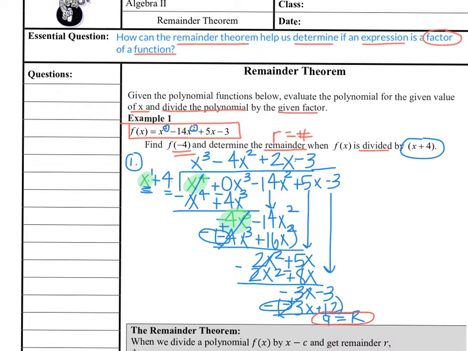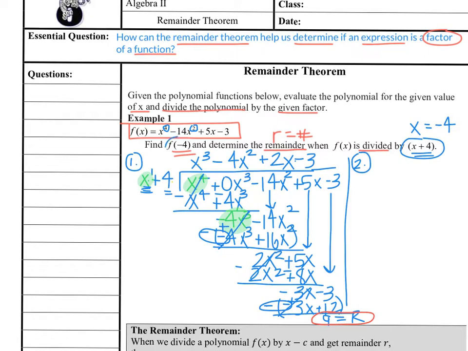So that's the first way that I'm going to show you how to do this problem, and that is the remainder, so we're answering the question here. Remainder is 9, but now step 2 is we're just going to take, if we have a binomial here of x plus 4, a factor, that means that when you solve it for 0, it turns into x equals negative 4. So we switch the sign.